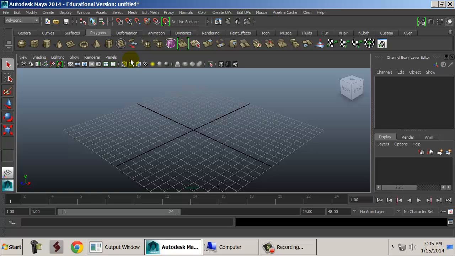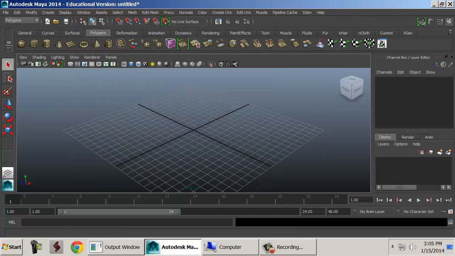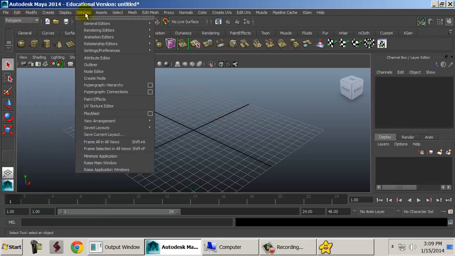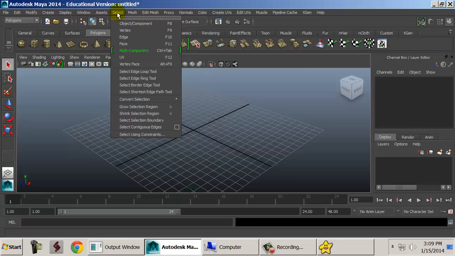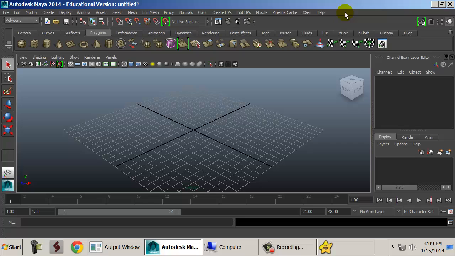Like I said, Maya has one of the best interfaces that I've ever used, and I've used lots of programs. This stuff up here, it looks very intimidating. There's a lot of stuff going on, and there is, okay? The top thing here is just like you've used before. This is your menu bar. All right. So up top here, this is all of our menu items, okay? And you've seen these before in Photoshop, Illustrator, any other program you've ever used has had these menu items up here. Obviously, for this program, they're specific to Maya.